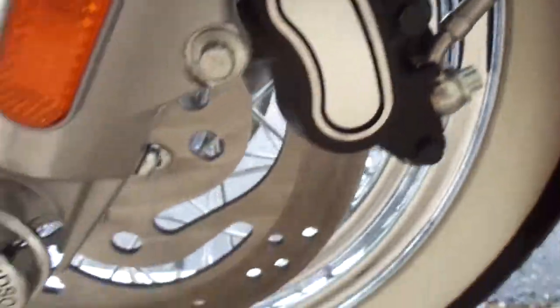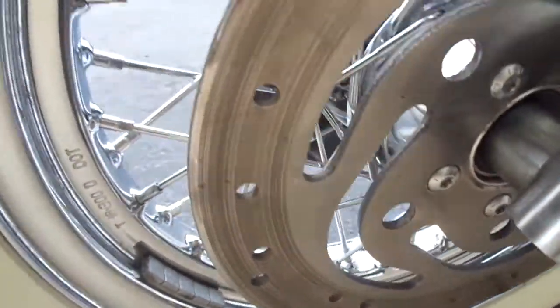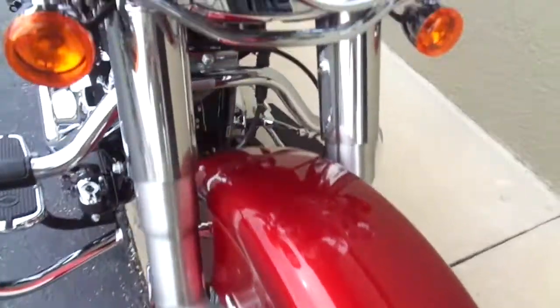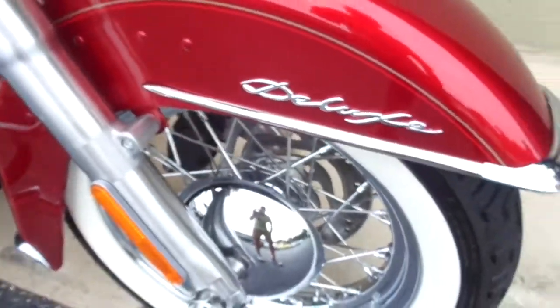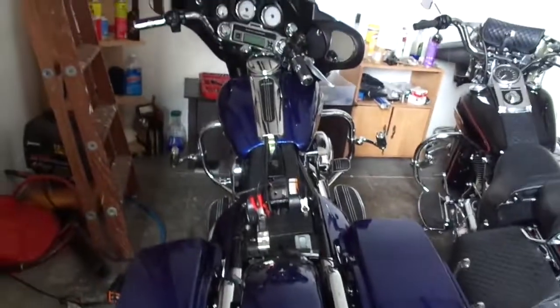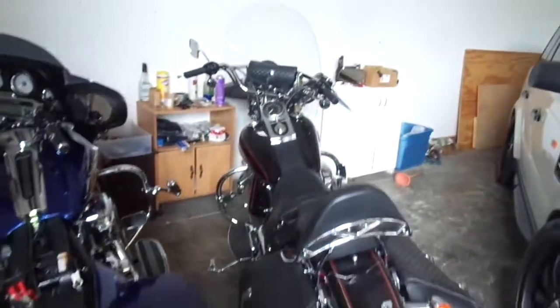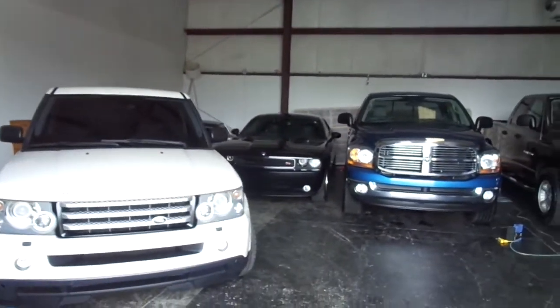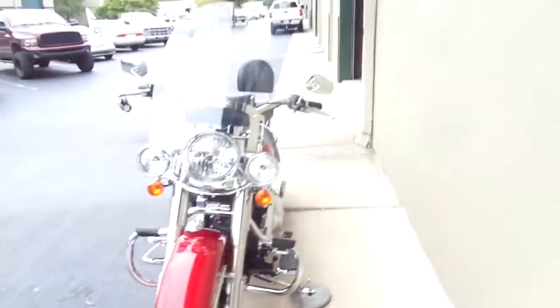I just got it last week, but my wife and I have been up to Yale University — our daughter got into Yale, and we went up for our last parent-child's weekend. I just got back last night, so it's been sitting in my garage. I also have a super nice Street Glide that's for sale as well — it's a 2007. And I've got a really nice Dodge Challenger if you know anybody that wants that.